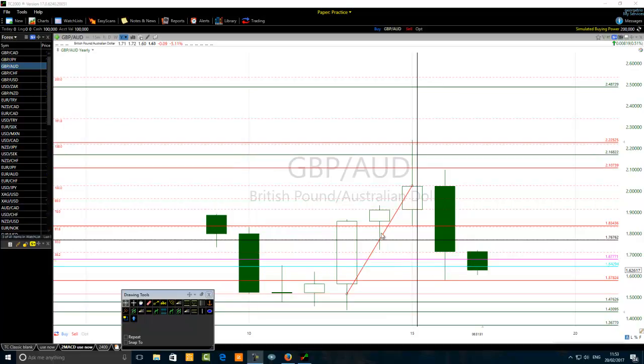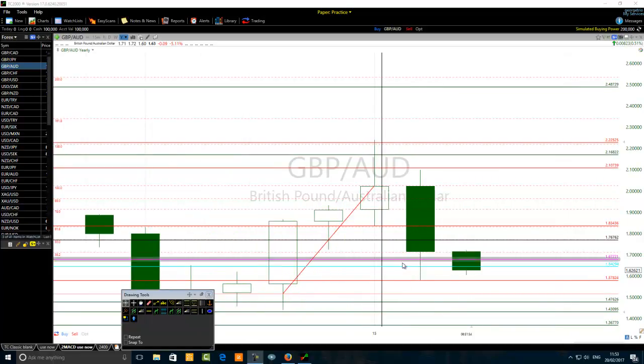However, we need to understand what's happening here, because if you look at last year, we got a tail on this candlestick bar, indicating there is a support in this zone. But this year, the price is not finding a support in that zone, which means it's looking bearish for the British pound Australian dollar. There were buyers here, but those buyers are no more willing to buy the currency pair, so it's losing support in this zone. This is what we can see on the yearly chart.